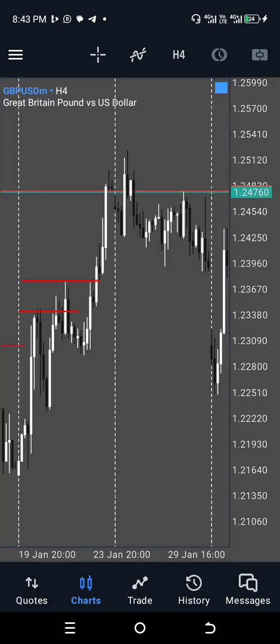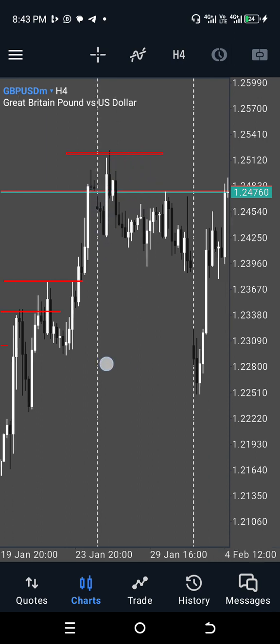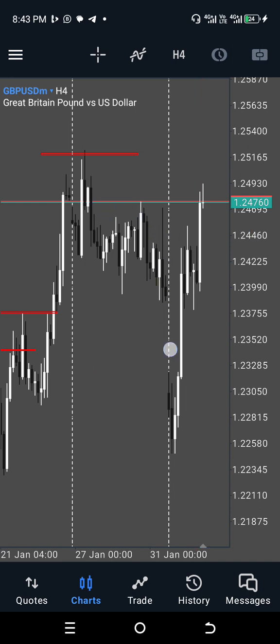But just know and understand the concept first. This is resistance level. You understand? So price came down, it went up, so it formed a resistance level. It now took a U-turn. You understand? It's like we are still trading this GBP USD. So it's going to probably by tomorrow, price will break this resistance level and shoot up. You understand? It will break this resistance level and shoot up.